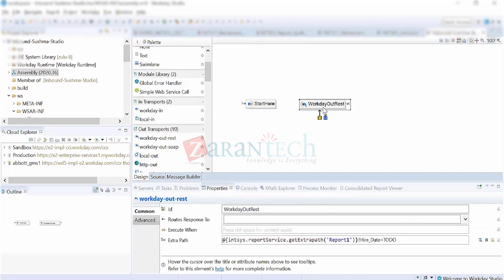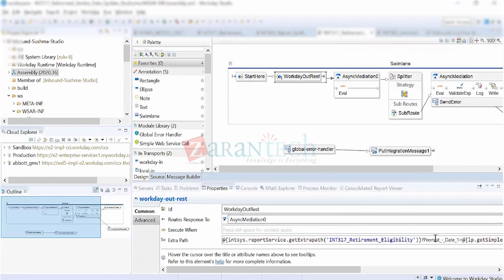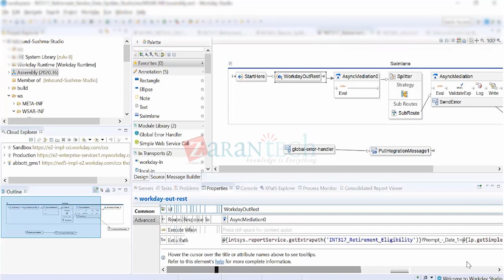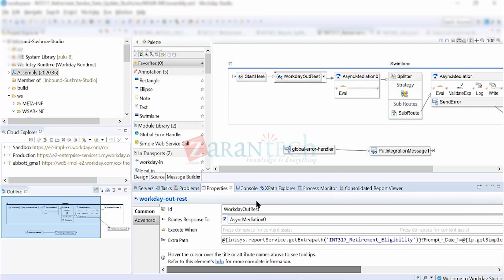I want to create and show you this one. Two ways of doing this. They may put this up in interviews, I'm not sure, but you have to be very clear about how we can call the report as a service in two ways. Here I'm passing these values, prompt, like this. We call this an embed expression. We call this an embed expression. How we can call it in a current report, I'll tell you.